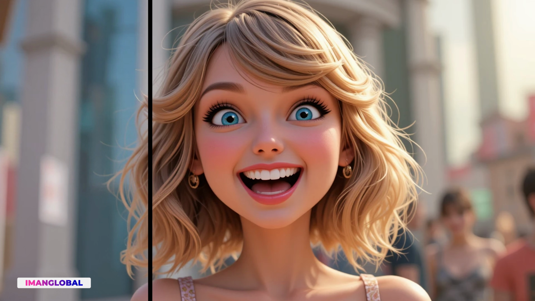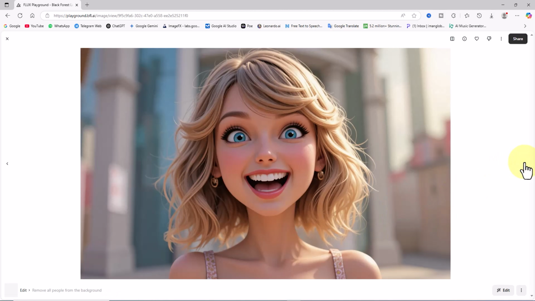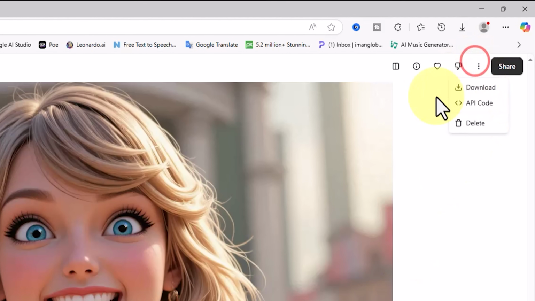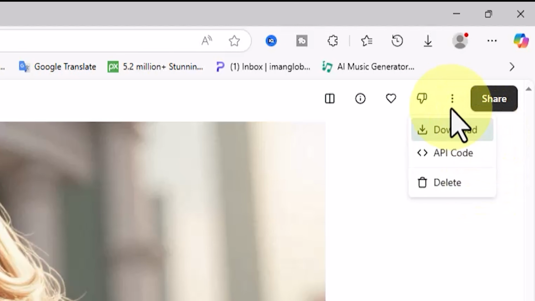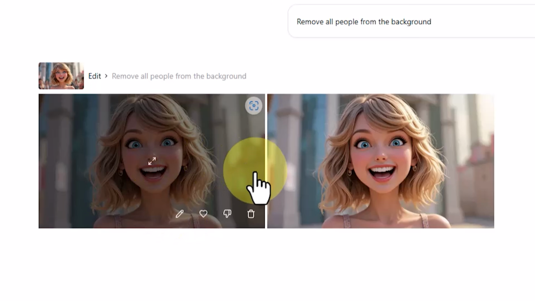During this editing process, we received 2 output images, and I check them. By clicking on the 3-dot icon at the top right of the site, I access the download option. When I hover over the thumbnails, I also have access to the edit and delete options. I click on the edit option.